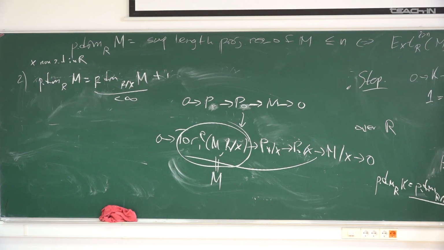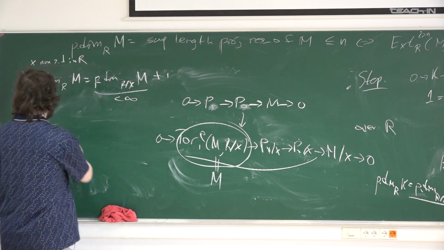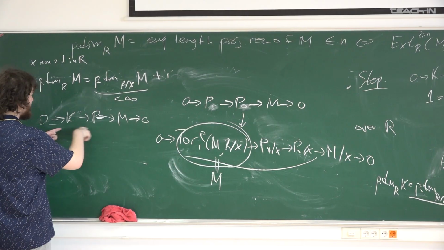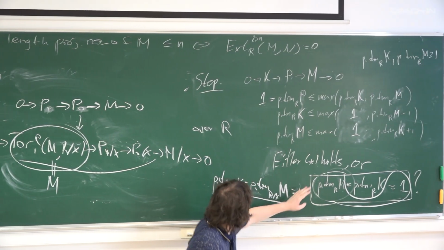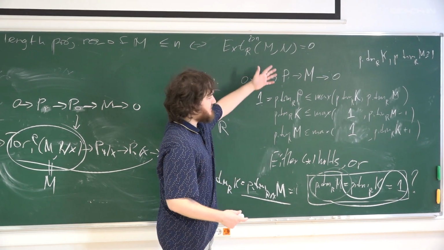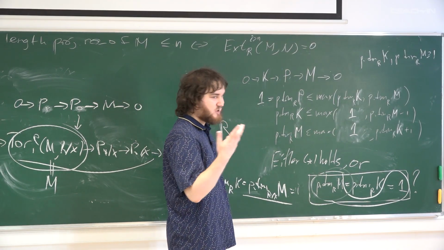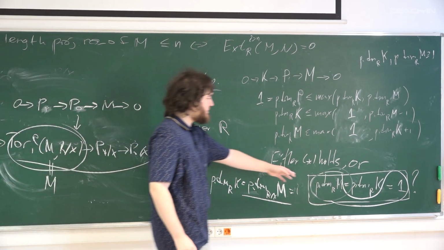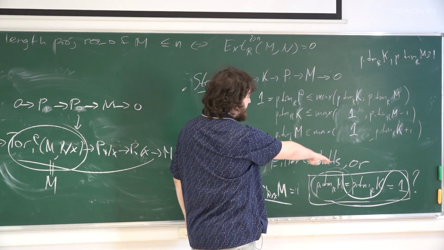I say that we prove this by induction on this number. If it's projective, then it's okay. Then by induction, we consider the kernel of a projective surjection. By induction, we have this equality. And we have these general inequalities for any short exact sequence. From these inequalities, we have seen that the only counterexample for our equality is the situation when both are 1. You can check that this is the only possible counterexample.